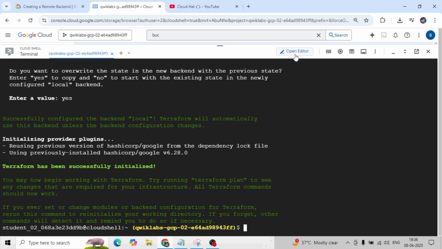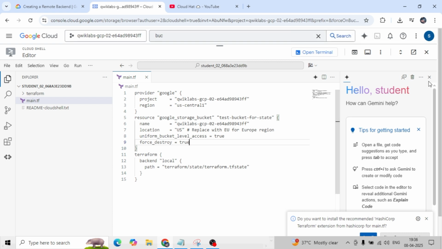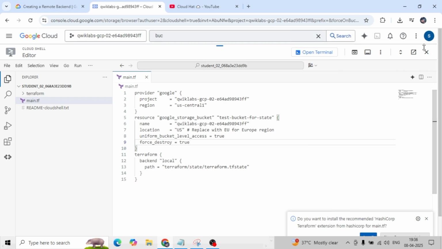So go to the open editor. Here, in the resource section, Google storage, you can see you have to add only this much code.